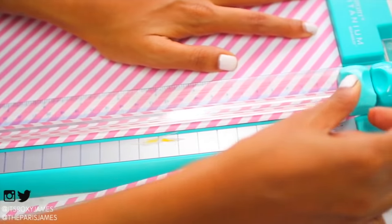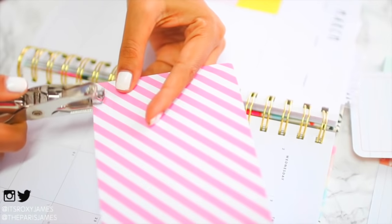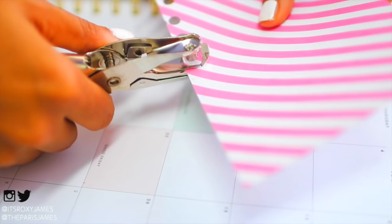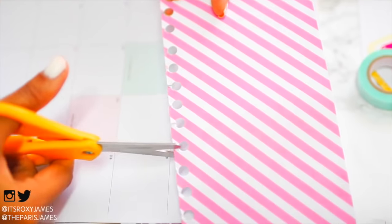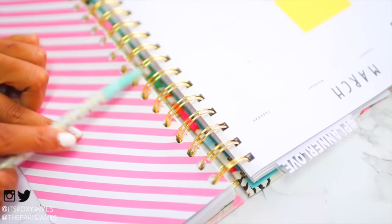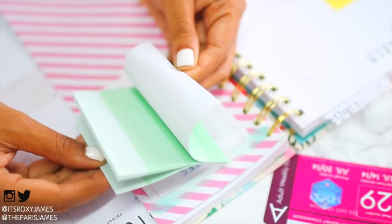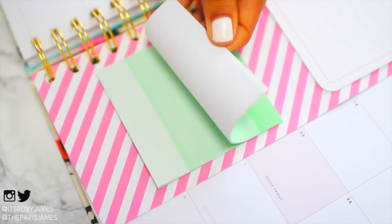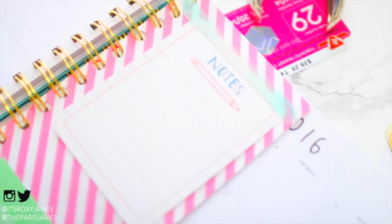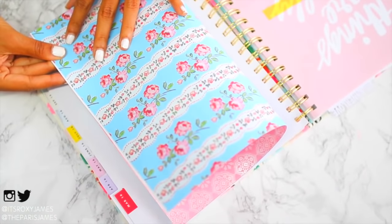Hack number six is to make more space with removable tabs. Take a piece of scrapbook paper and cut it down to a size that fits your planner, then mark off the binder rings and use a single hole puncher to punch along the markings. Take scissors and snip the holes you just punched so you can insert it into your planner. Now you can add a stack of sticky notes to that divider to jot down any notes without adding them directly to your planner. I did an entire video on this linked down below.